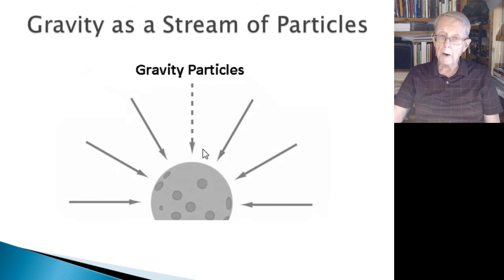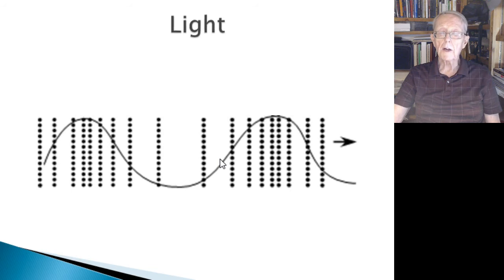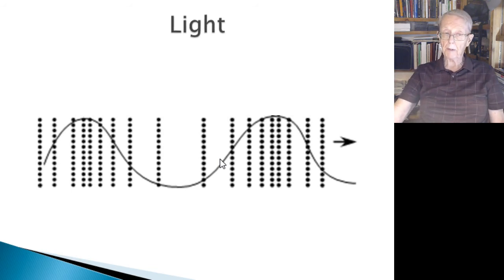In the particle model, and I have been working on gravity for at least 10 years, I was using a gravity particle as the element that would push the apple down towards the Earth, and I called it a gravity particle. That's the term I used. Okay, that's Newtonian gravity. Switching a little bit.